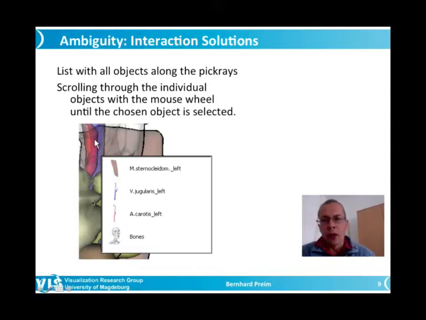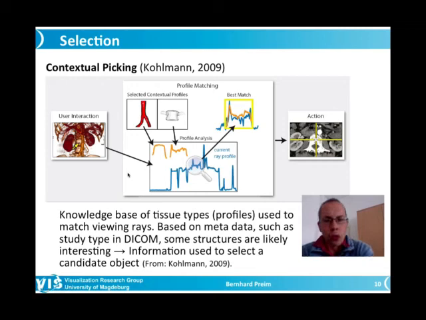So, and then of course the user can easily decide which of them she wants to have. You also see that we try to make this task really as easy as possible. We did this by integrating an icon for each structure, and in particular a color for each structure. So red stands for the arteries and blue for the venous structures, and this reddish blue here stands for muscles. So that is how we can resolve the ambiguity in selection processes.